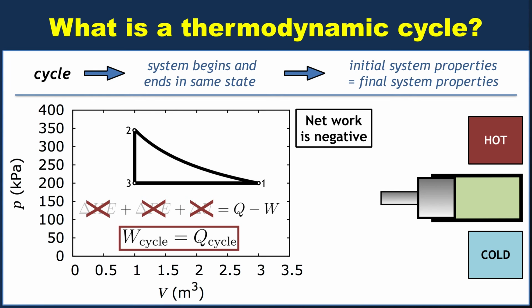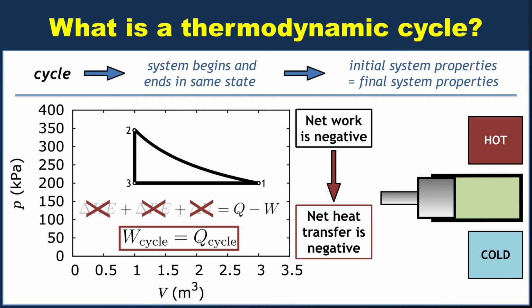So if we know that the net work is negative, as we decided from the PV diagram a long time ago, that tells us that the net heat transfer must also be negative. Now, if you remember what both of those mean from the conservation of energy expression, when the net work is negative, that means that work is being done on the system and its energy increases. When net heat transfer is negative, that means that energy is taken away from the system through heat transfer. So all of the energy we added to the system through work ends up escaping through heat transfer. And we know the directions of heat transfer because we drew those little arrows on the hot and cold reservoirs.